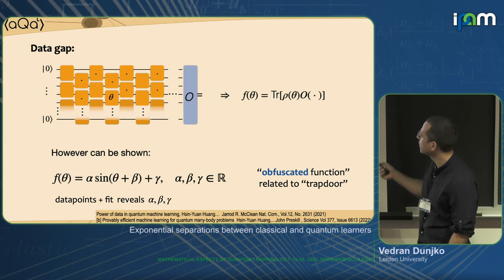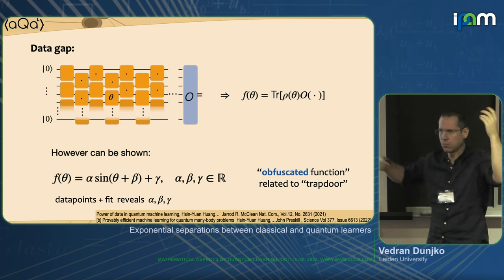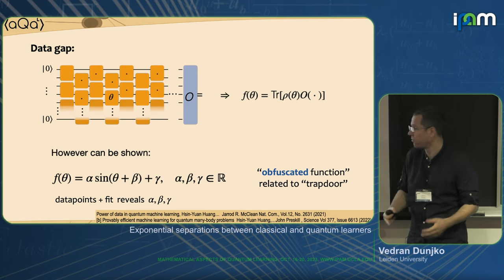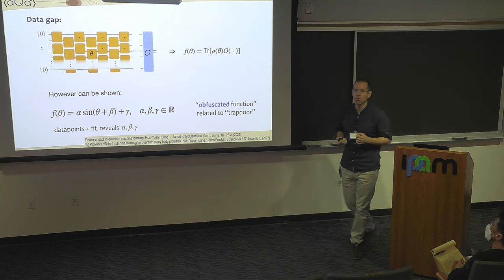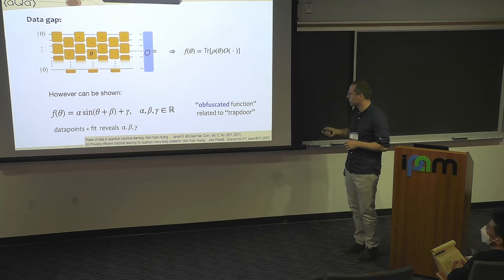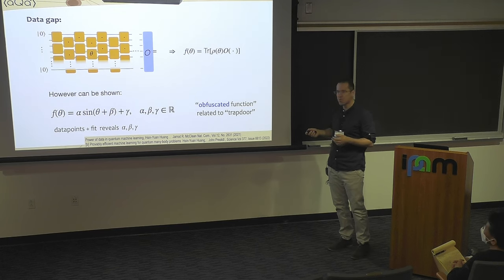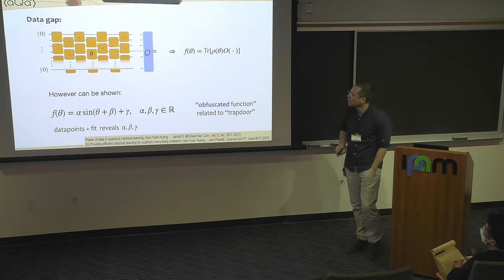So data completely changes how hard the problem is, and I'm going to be using interchangeably a couple of terms here. I like to think that this function looks very messed up if I write it up as, you know, expectation value of zero, blah, blah, blah. But this is just an obfuscated description of a very simple function. This is the function that I want to compute, right? I just describe it to you in a very convoluted sort of way. So this is called obfuscation. And it's also related to trapdoor functions in the sense that if you know some additional information, then you can compute it. But if you don't, then you can't, right? And this is very common in cryptography.